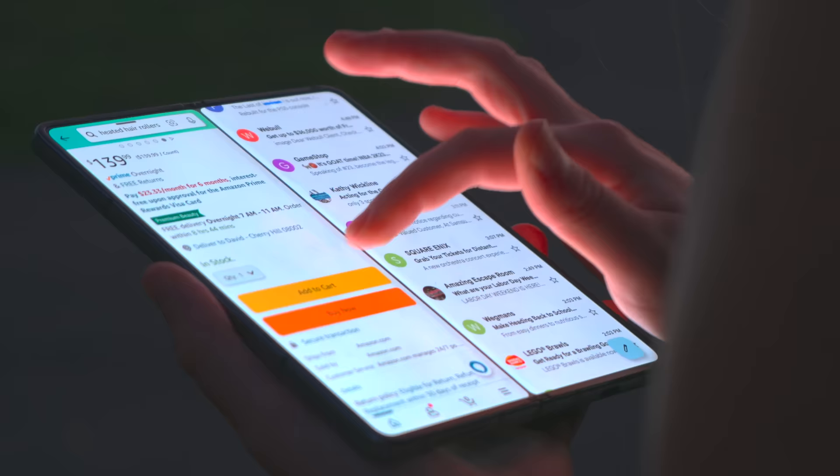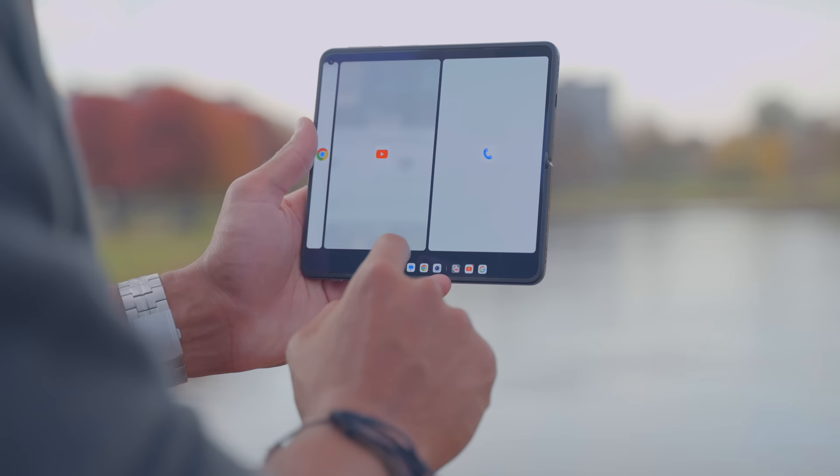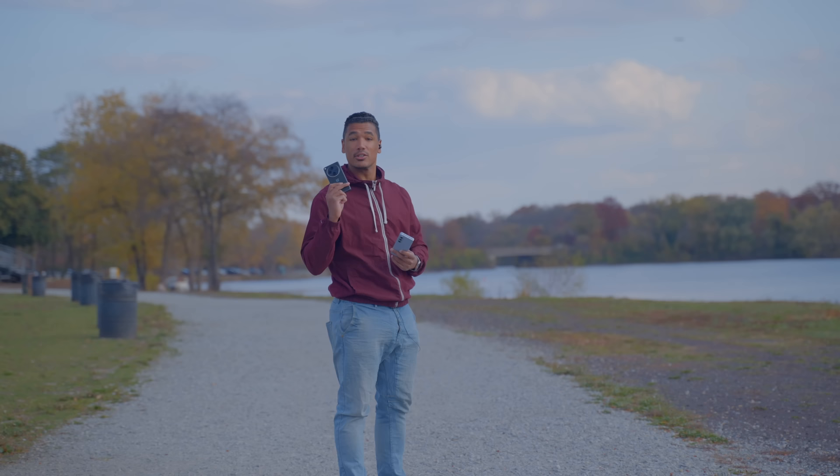A large majority of comment responses are coming from here. For those looking at the Fold 5 for multimedia purposes - watching TV shows, YouTube, and gaming - the device is just flat-out exceptional. The screen is a masterpiece. If you're on the edge between the OnePlus Open and the Galaxy Fold 5 looking at multitasking, I actually prefer the multitasking solution a bit more on the OnePlus Open - that is completely subjective. But all of that multimedia, multitasking, and gaming, the chip handles everything perfectly, comparable to the iPhone 15 Pro Max and the S24 Ultra.